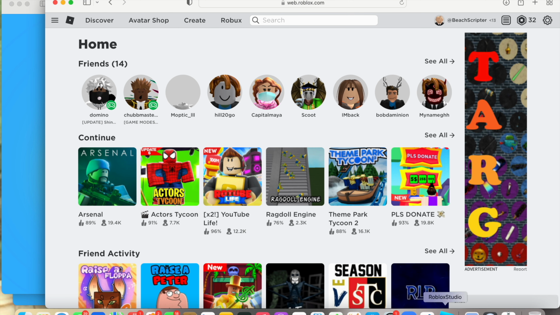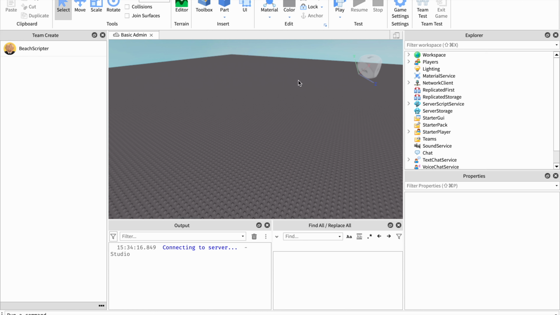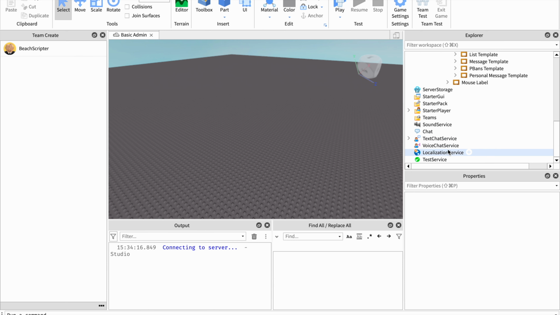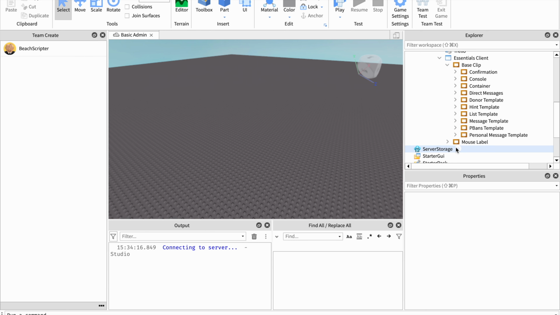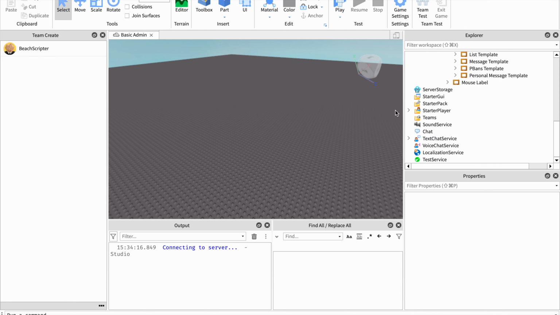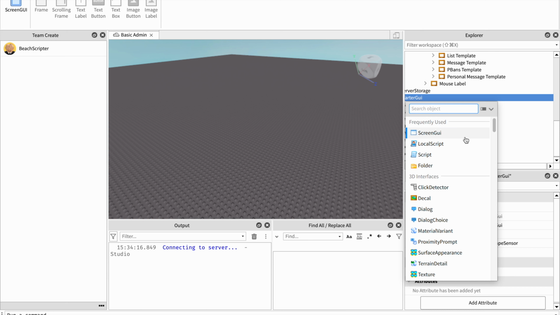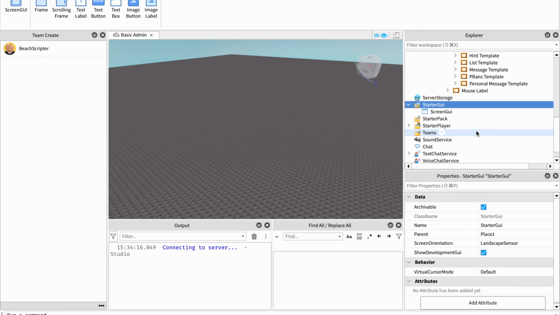Alright, so we got Roblox Studio open to our game. Let's go ahead and open up our UI, because today we're going to be doing UI work. Now, I'm going to be going through every UI and changing it in some way, including rounding it and everything like that. I used to use a plugin called Roundify, if you guys have never heard of that. I stopped using that because, if you guys didn't know, you can also manually round it, which I prefer to do, and I'll show you.